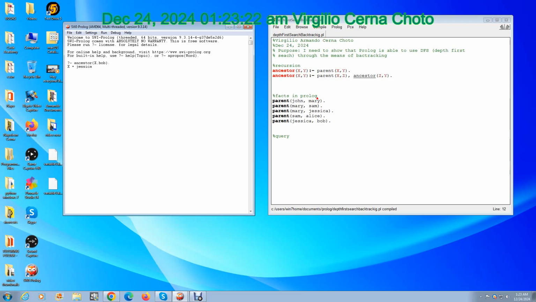So these facts were put into a stack. That means that whatever is on top, it is backtracked. So it's backtracked to what was first put into the stack. If I don't find anything at the top, for example, Jessica was found first because what's the first ancestor of Bob? The top says that the ancestor of Bob is Jessica.